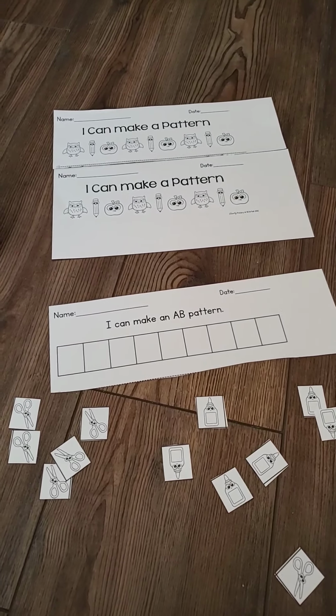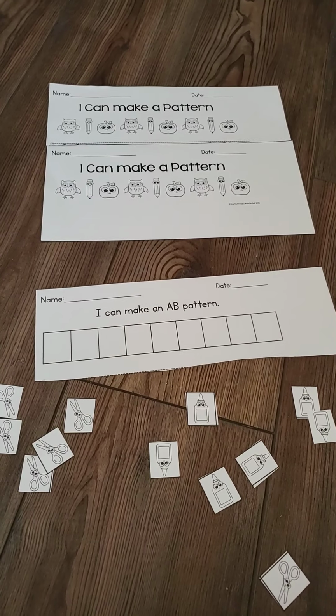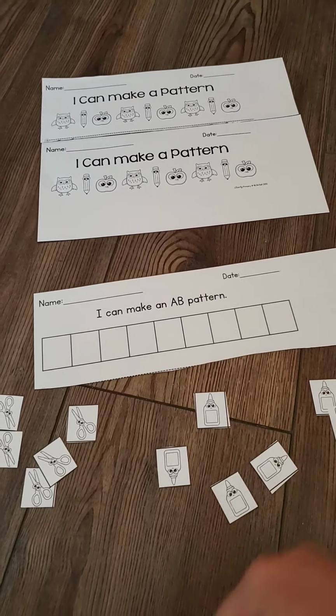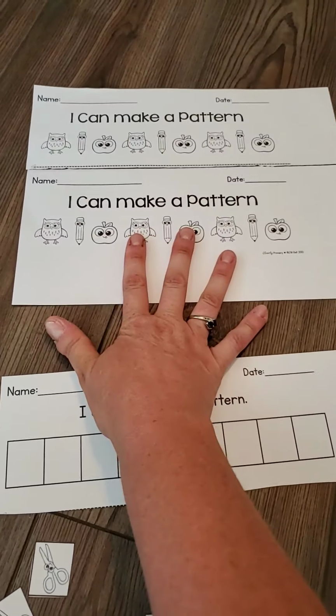Hey guys, today we're going to learn how to make different patterns. You guys know what patterns are, like red, blue, red, blue, red, blue, and a pattern just keeps going on and on and on, and it repeats itself. So today what we're going to do is I can make a pattern book, okay?